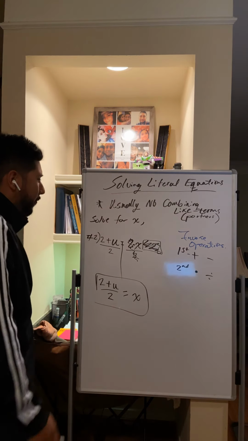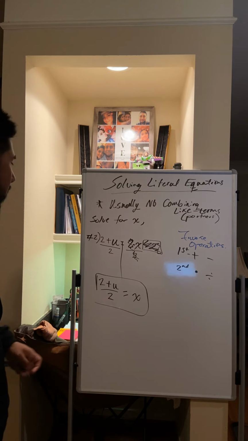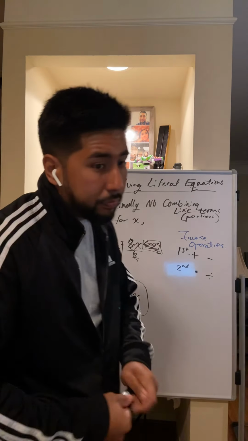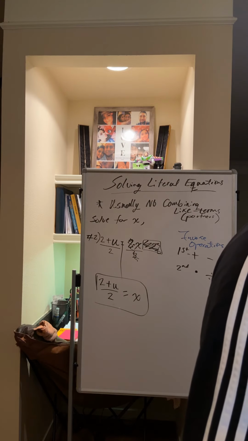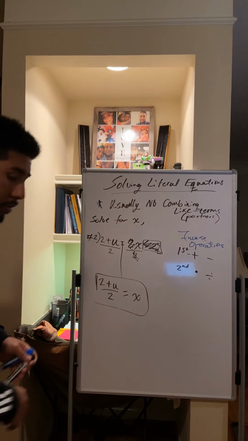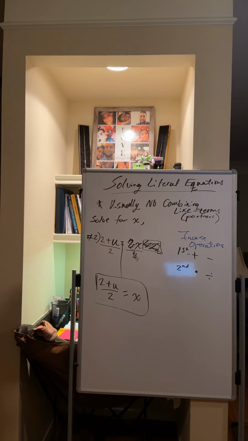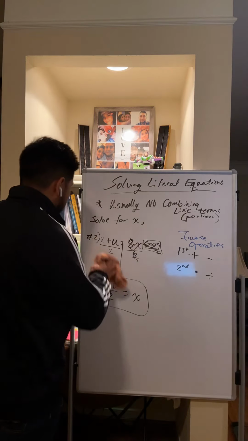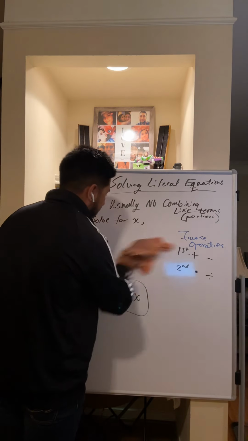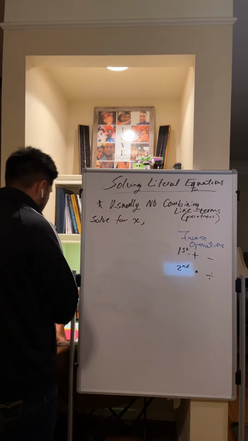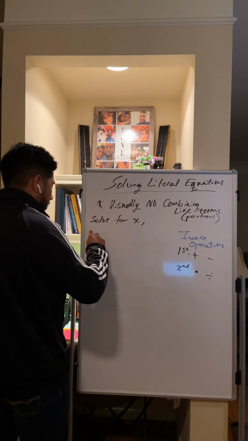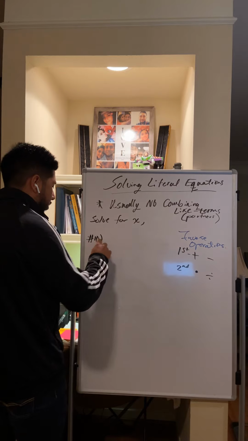Rewatch it. It's a little confusing, I understand. Rewatch it if you need to. I'm going to do the next example. Oh, I like number 10. We're going to skip and do number 10. We're doing number 10 real quick. This is the last problem. Number 10 on the extra problems.